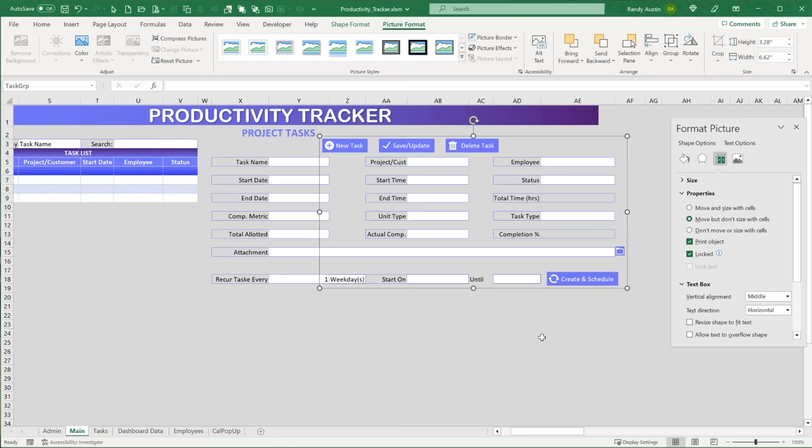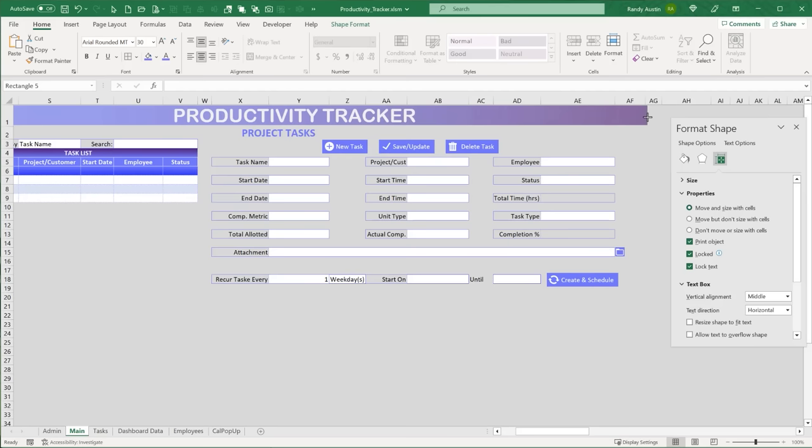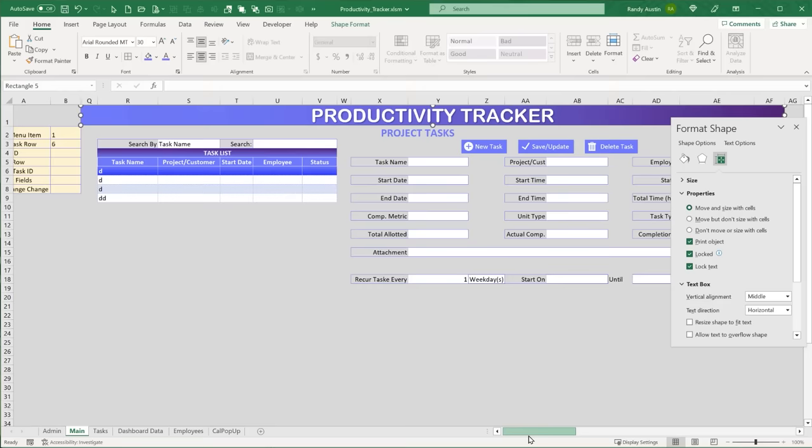Okay, so everything's looking good. We're ready to add all of our information in here. I like the way that that's looking. Now, what I want to do is make sure that we can bring that down just a little bit here. I want to make sure that we're able to hide everything accordingly and we can stretch this out. We're going to have this all the way to right around AF. Okay, so that's looking good. So what's it going to look like?